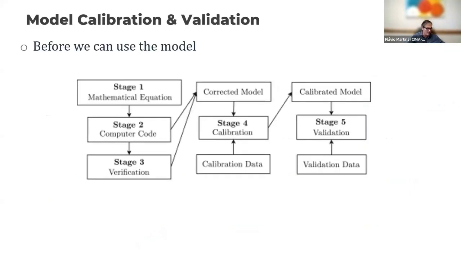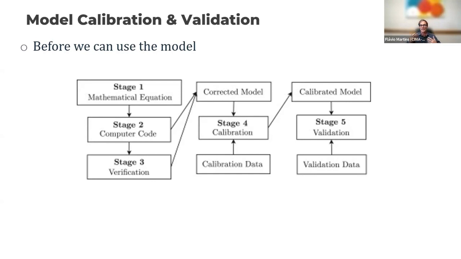Okay, so just to finish, before we use a model, this is really, really important. Before you use a model, you need to calibrate and validate the model. Okay, it's not elective. You cannot choose between calibration and validation. And calibration and validation are not synonymous. Many people make the mistake of thinking that calibration and validation are synonymous, and they use them indistinguishably.